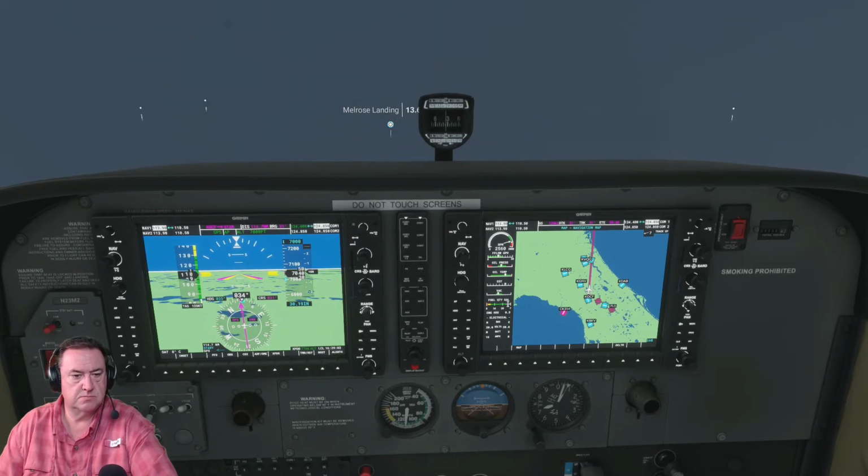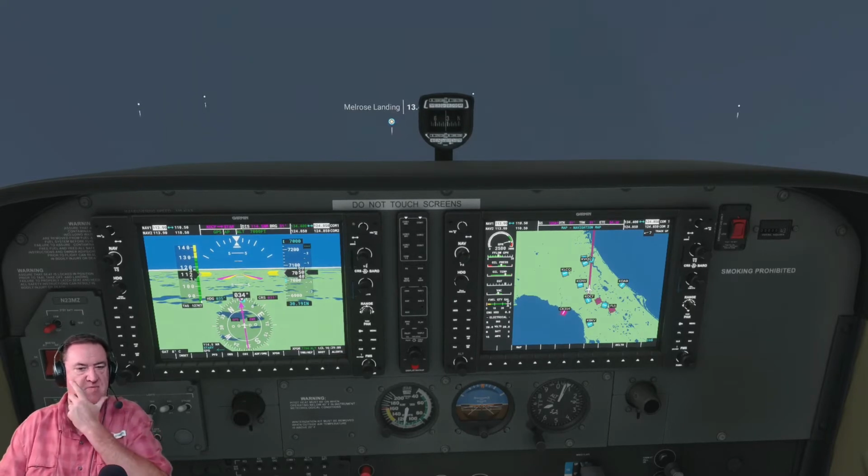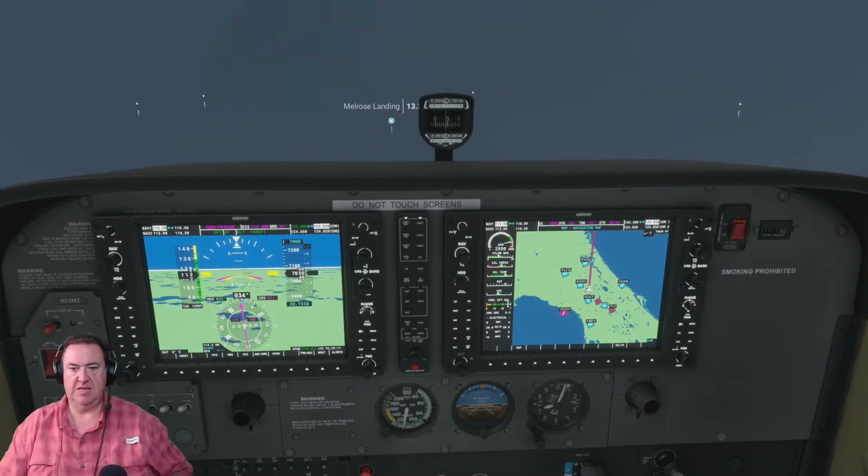Jacksonville Center, Cessna November 2-3 Mike Zulu, 7,000 feet. Cessna November 2-3 Mike Zulu, Jacksonville Center, altimeter 3.0.19, continue.